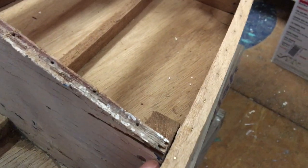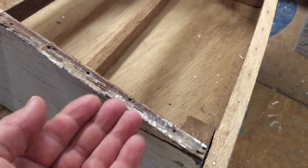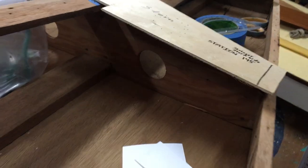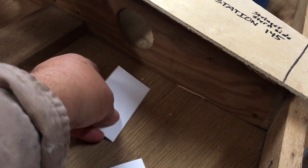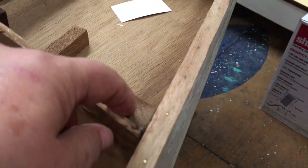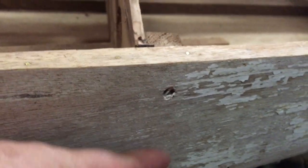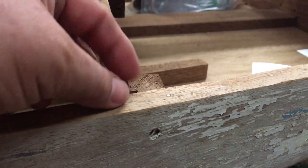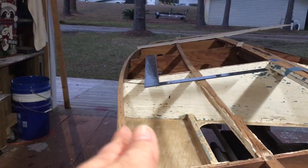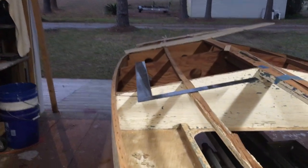We call these little pieces of wood here cleats. Just to note, these frames aren't fit super tight — there's actually room when everything's together where you can slide a business card underneath. The way you do make it a tight fit is with these little cleats, which are screwed to the frame and then screwed from the side. So this is your little shim to make everything line up the way you want when you put the side on, giving you a nice fair sweeping curve so it doesn't have a hill or a valley, flat spot or hump.